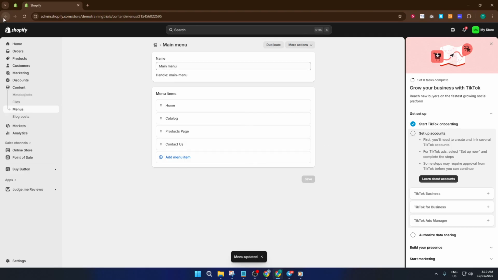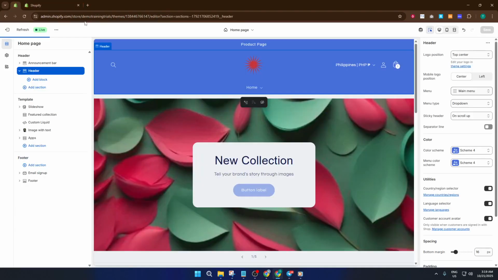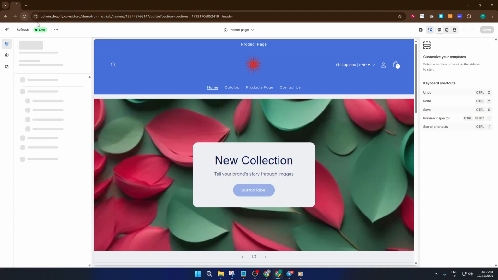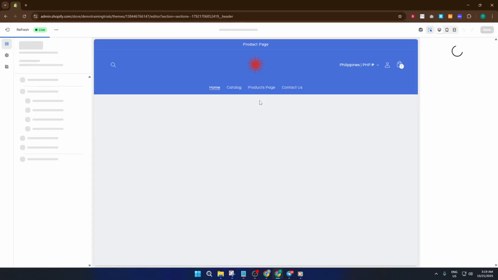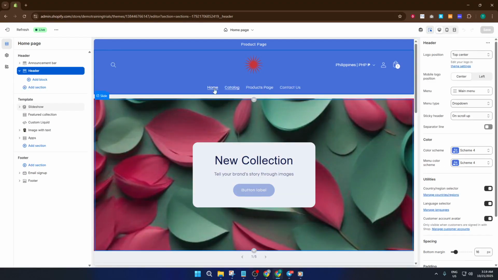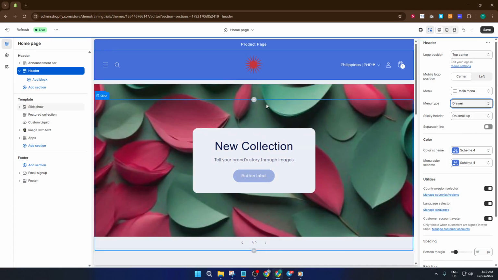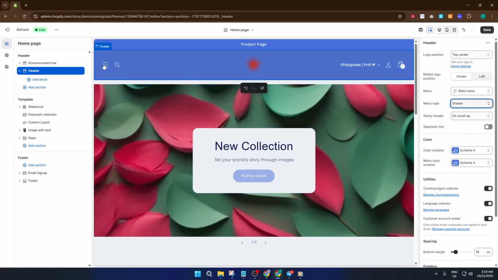Next, let's make your menu look even sleeker by switching the menu type. Go back to the menu settings and look for the option where it says Menu Type. Change this to Drawer. Instead of the old drop-down style, a drawer menu slides out from the side, keeping the look modern and uncluttered. Drawer menus are especially handy if you've got lots of pages. Think of it like opening a kitchen drawer to see every tool laid out neatly, instead of rummaging through a crowded toolbox. Once you've set it to Drawer, don't forget to save again. That way, your changes show up right away on your live site.